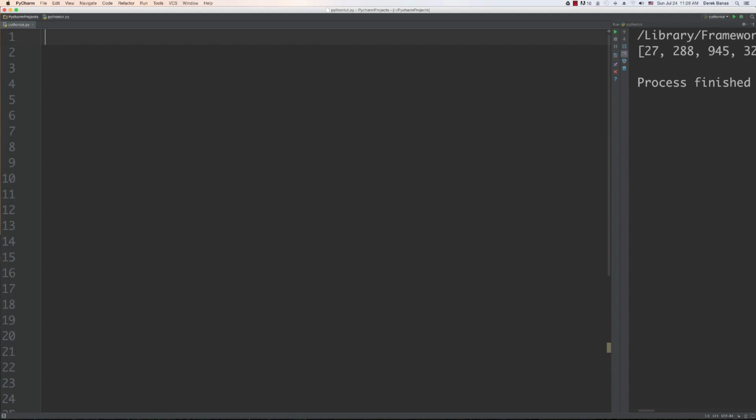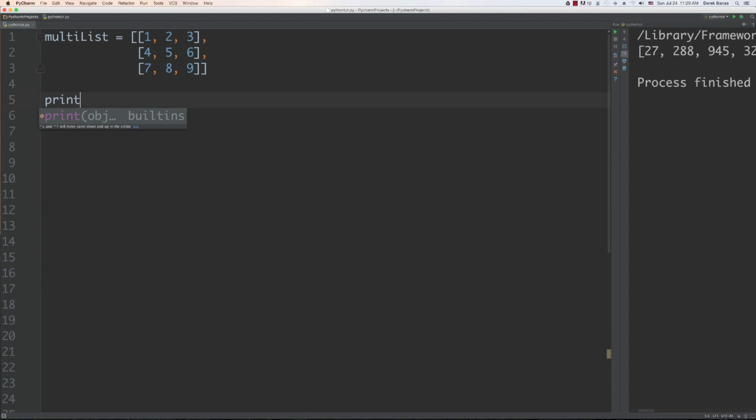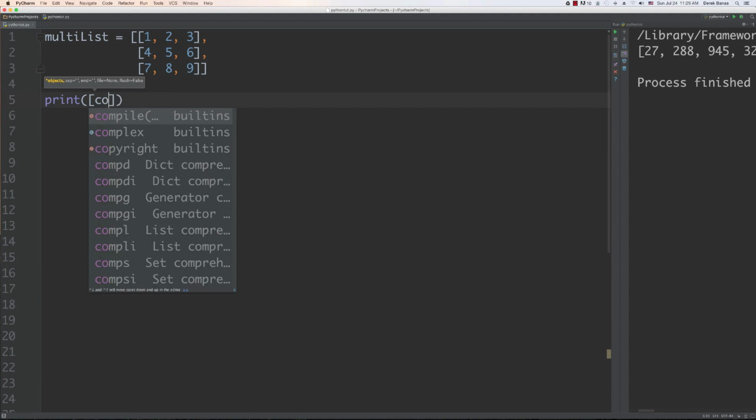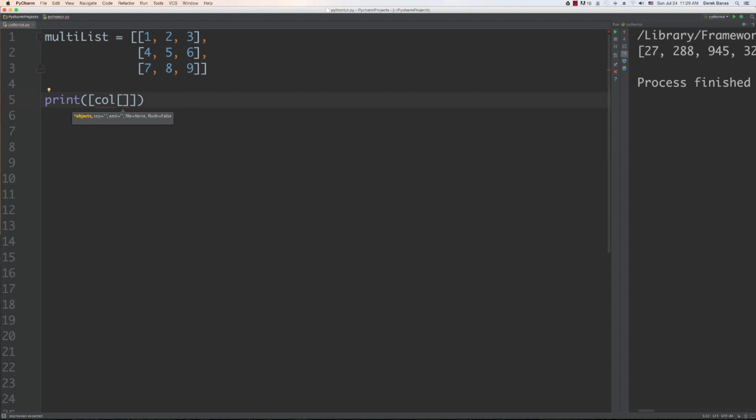Let's show you one more example actually. List comprehensions are also going to make it very easy for us to work with a multi-dimensional list. So let's create one. So there is our multi-dimensional list, and let's say I want to come in here and go print, and I want to print this column right here, 2, 5, and 8. The list comprehension is pretty easy. You just go column, and it can be anything. It doesn't need to be called column. And I'm going to say 1 because this is the ones. These are 0, 1, and 2. And then I'll say for column in multi-dimensional list, and you can see it printed that right out for me. So very, very easy to work with.